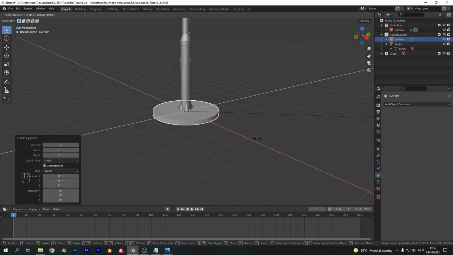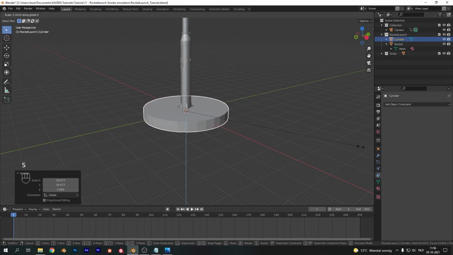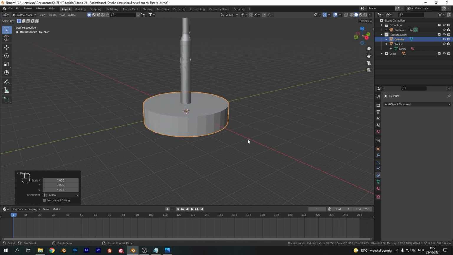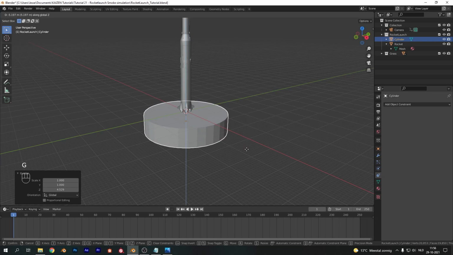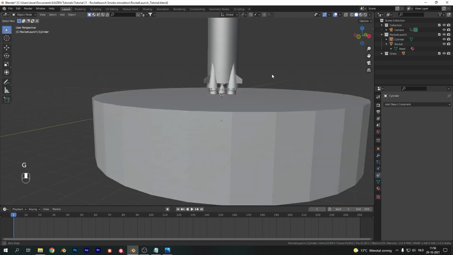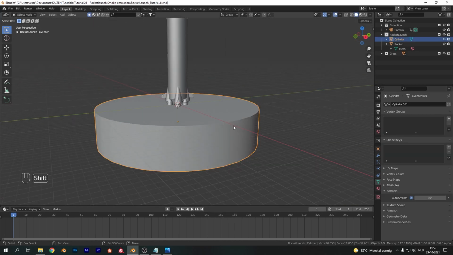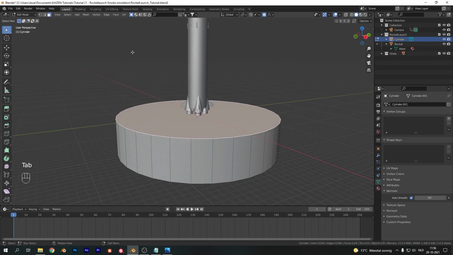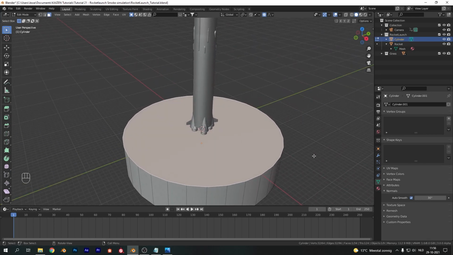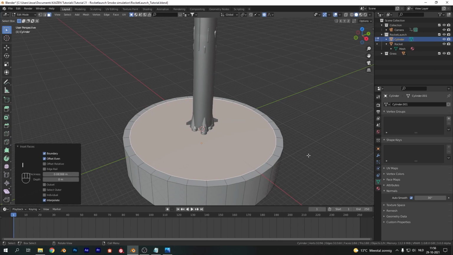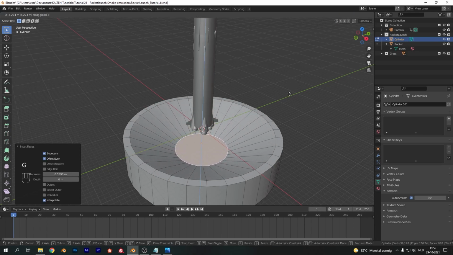Now let's add in a cylinder, scale it up on the Y and X axis and on the Z axis a bit as well. Let's put it under our rocket model and let's enable the auto smooth in object data properties and shade smooth. Hit tab to go into edit mode, select the top face and hit I to inset it once and hit I to inset it again and make that very small. Now let's select this face and move it down and shade smooth as well.